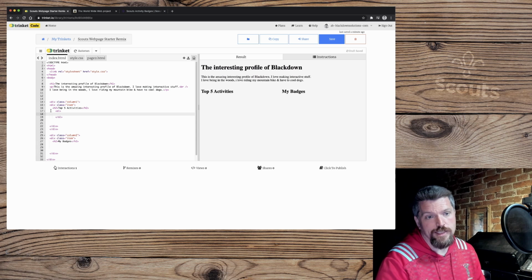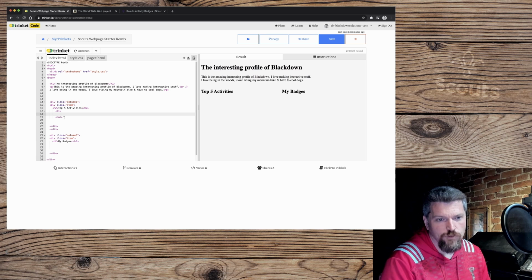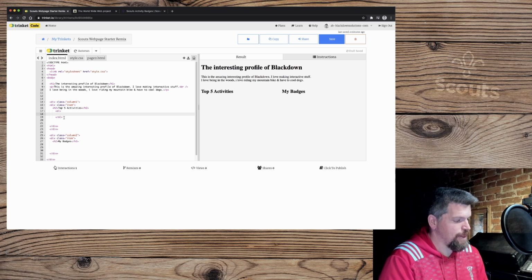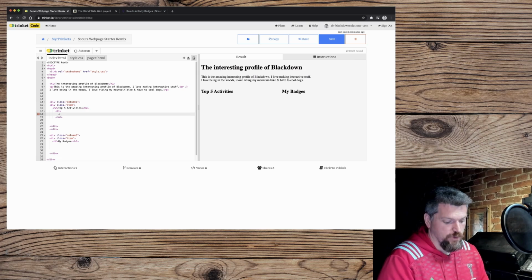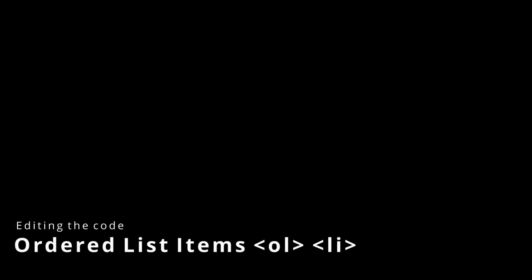You'll notice, you see these little lines? Those little lines are just showing us 1 tab, 2 tabs, 3 tabs. It just keeps the code nice and neat. It should do it automatically for you in most code writing applications. And we're going to add a list, so an LI, so a list item.